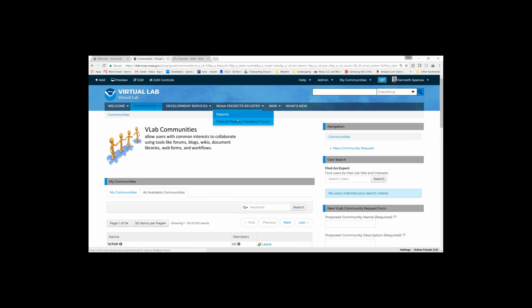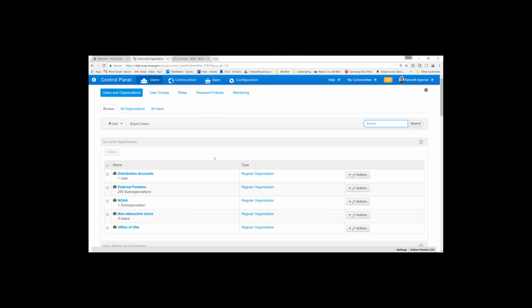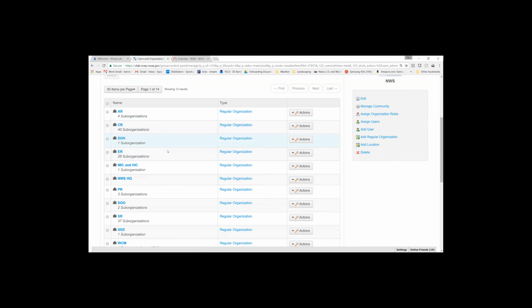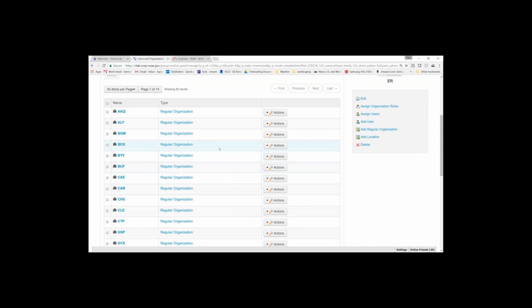Yeah. So on the community side, here I'll show you the admin control panel. This is tied to an organizational structure that we create, which is hierarchical. The advantage of that is that things feed up, so the membership feeds up. You can see we have a NOAA organization. Right now we only have one line office, the Weather Service, in here, but that doesn't mean we don't plan on creating the other line offices when that's needed. Under here, there's a hierarchy. We've got NWS, and then the regions, and under each of those regions we have the field offices and RFCs.